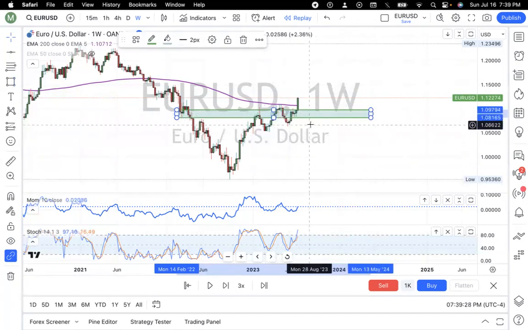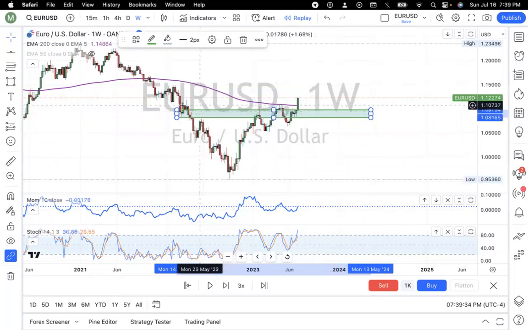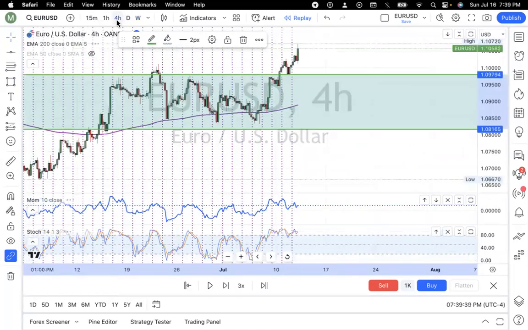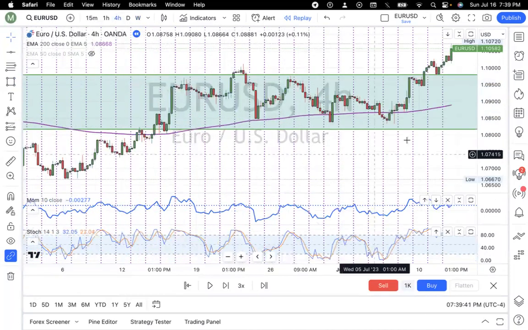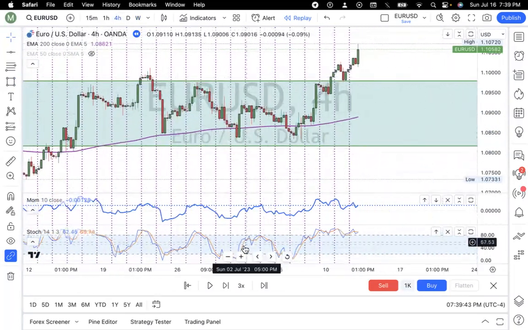So I'm not going to enter the trade yet, because for me to wait for the market to come down from 1.12 to 1.09, it's just too much. It's just not going to happen that fast. So now what I can do is look at the 4-hour time frame, right? So then I'm going to reset my chart, and I'm going to zoom out a little bit.